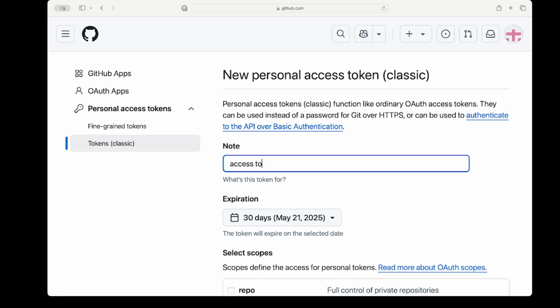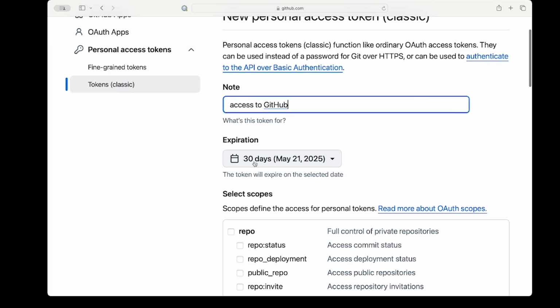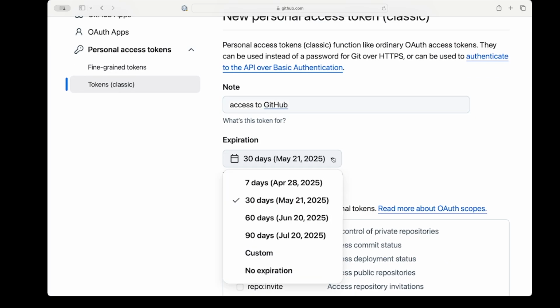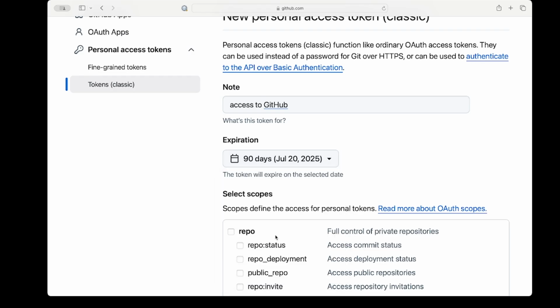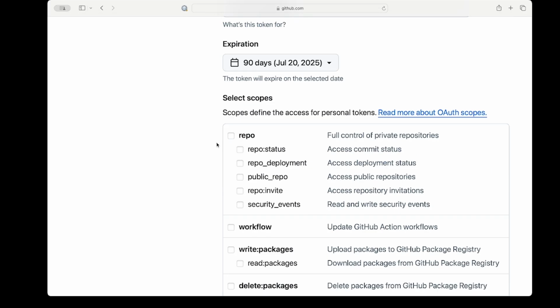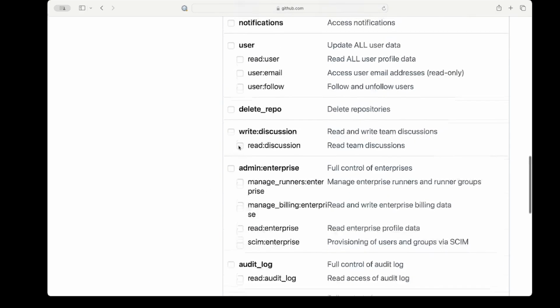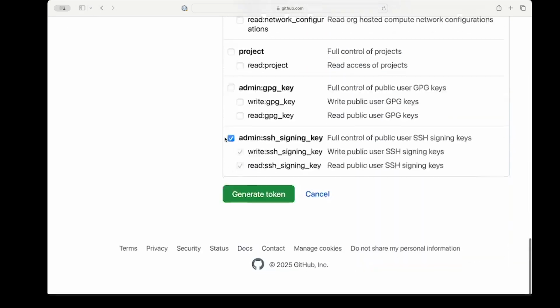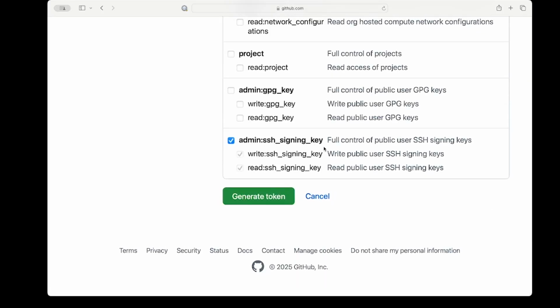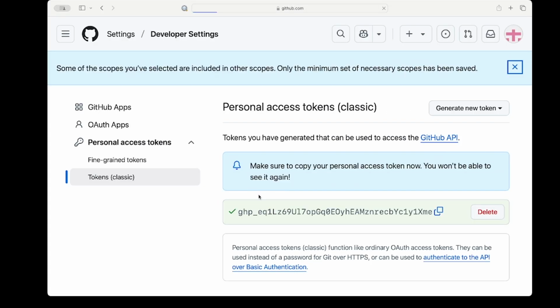Access to GitHub. It could be 30 days, which is not a lot, so you will have to change it. Let's do it for 90 days. And full control of private repositories, so click repo, and click admin SSH signing key, and then Generate token.